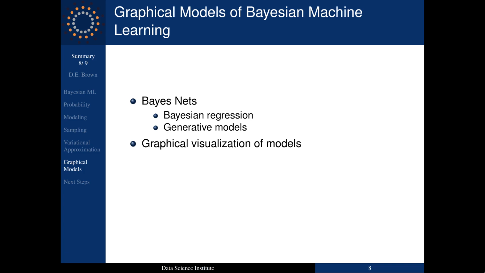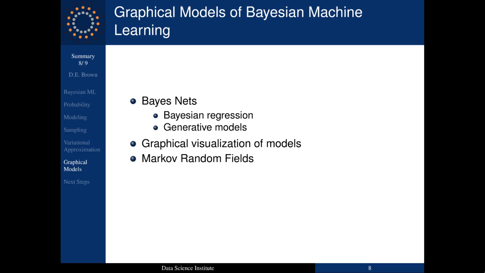We also showed how graphical methods could be used to visualize modeling. And this is an important concept. It's a way for us to connect the mathematics of Bayesian probabilistic inference with a real problem that we're dealing with. So these graphical visual models are very powerful in that sense. They communicate what we're trying to do probabilistically as it relates to the problem at hand.